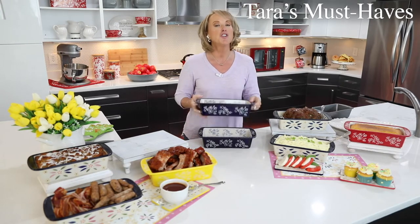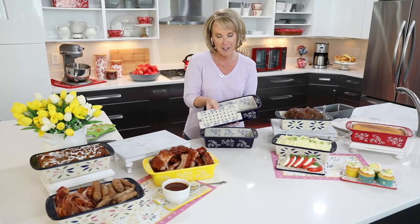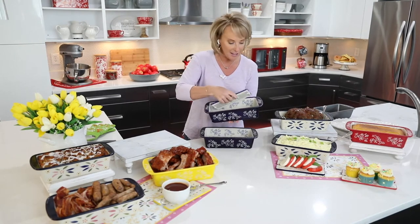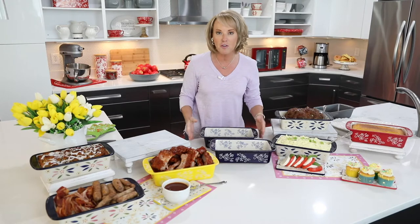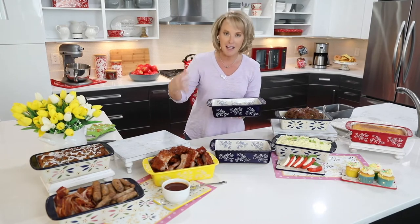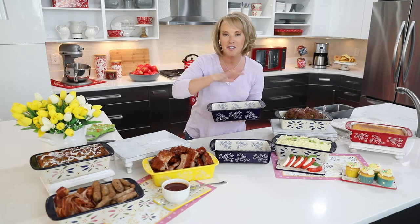Imagine what I like to call our meatloaf system. It has a beautiful drip tray in the bottom, so when you're making meatloaf and you want to keep it up out of that fat, you have a way to do that. You can use it as a trivet when bringing it to the table, or as a serving platter. You receive two and get to pick the second color and pattern — like blue floral lace or red floral lace for that Americana vibe. It's just over $11 a loaf pan, which is amazing.